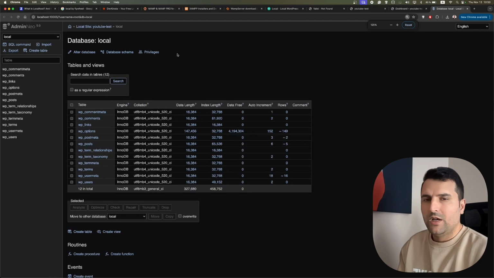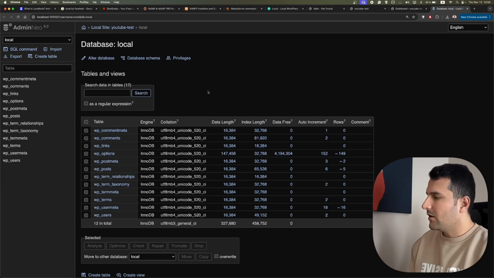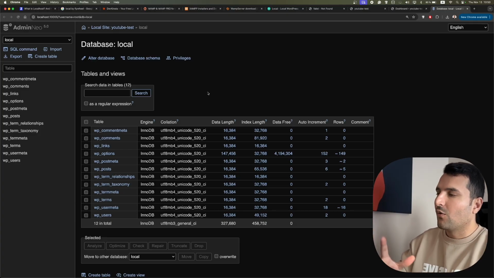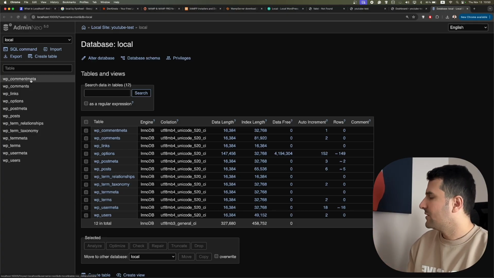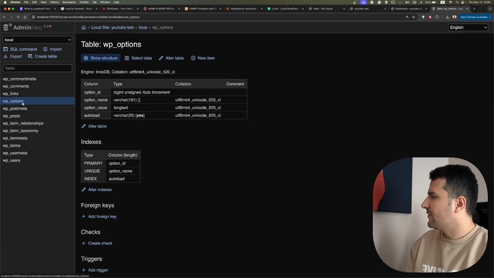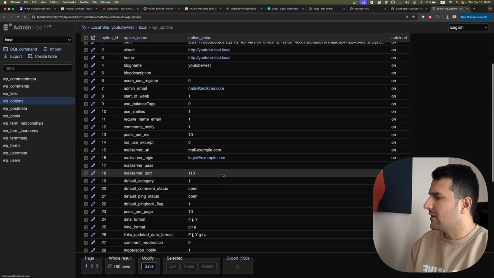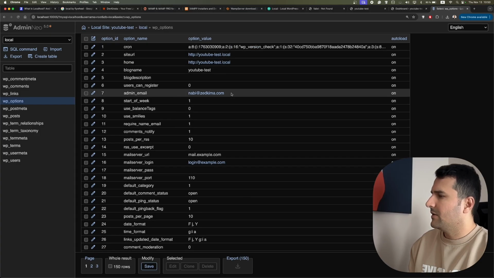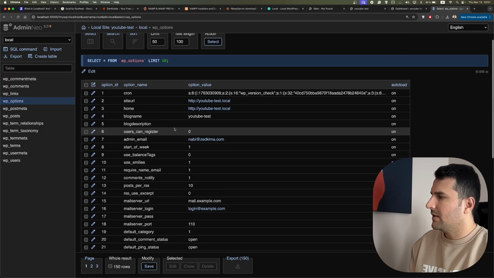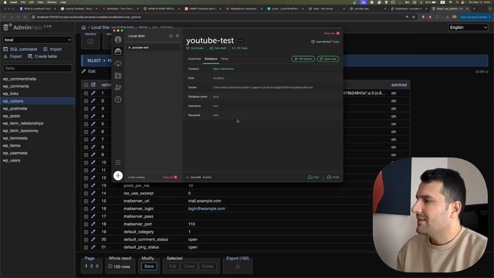All right, very cool stuff, guys. Here I also have access to the current website's WordPress database. So I can see basically everything, and I can see the structure of the tables and also the data. Let's see if wp_options selects the data. And as you can see, the admin email here, for example, and all of the options that we already have on our WordPress website. So basically that was it.